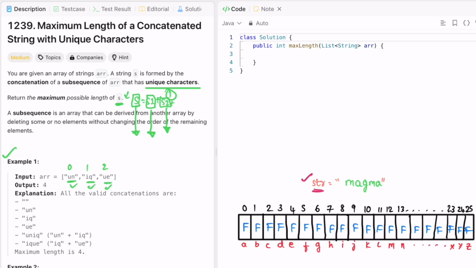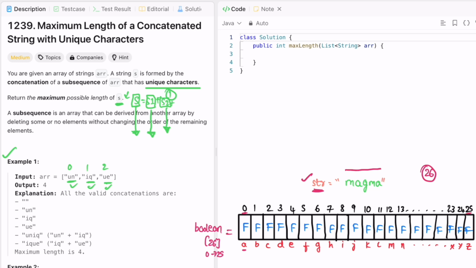So let's see how we are going to identify if a string is unique or not. It is given in the question that this string is going to contain lowercase English letters. How many lowercase English letters are there in the alphabet? There are 26. So I created a Boolean array with an element for every letter, of size 26, where the index position starts from 0 until 25. The 0th index position represents A and the 25th index position represents Z. Initially every element is false.